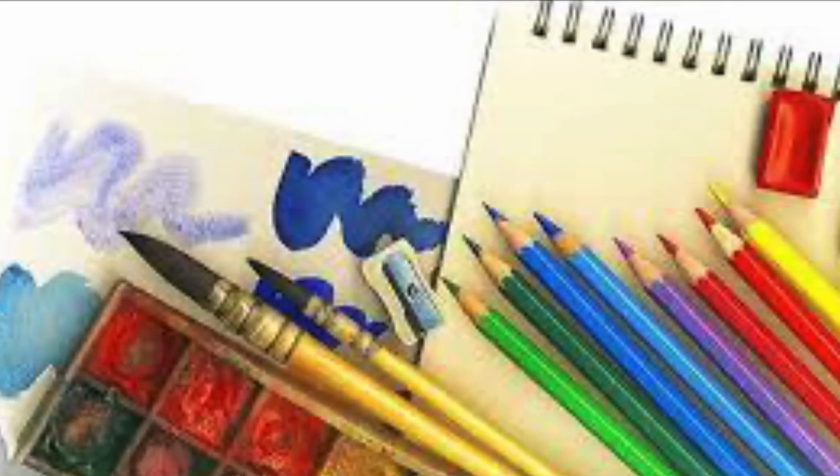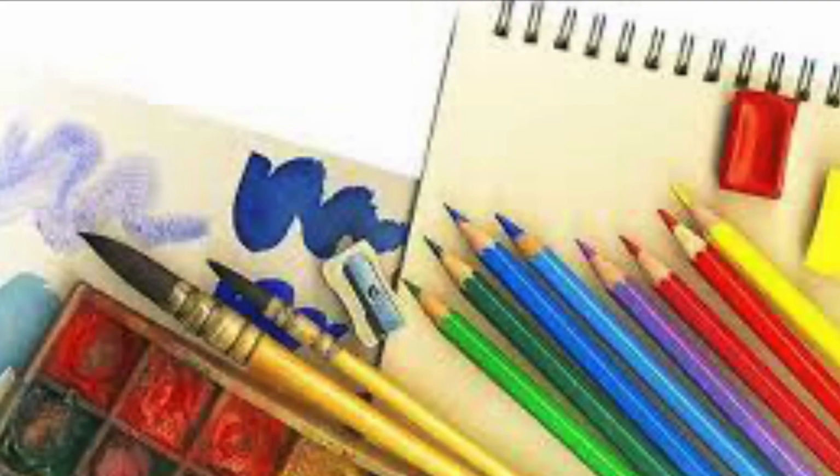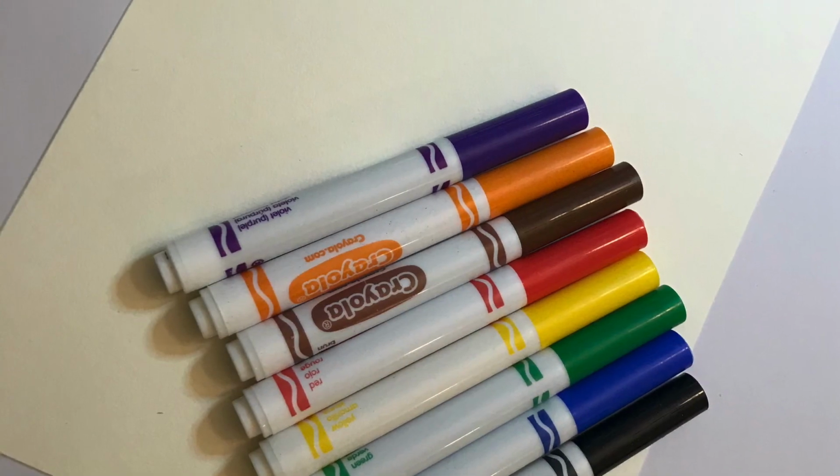For today's lesson, you will need drawing paper and colored markers. You can pause the video until you've gathered these supplies pictured here.